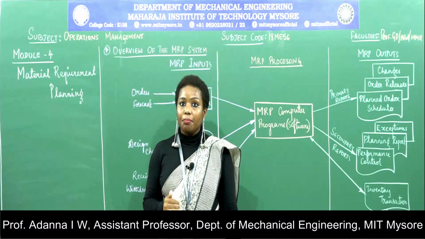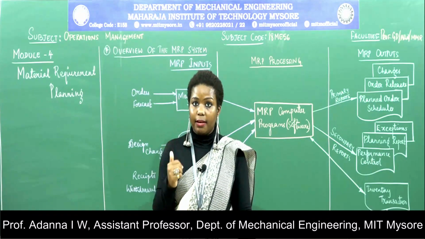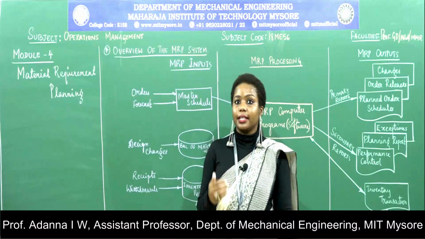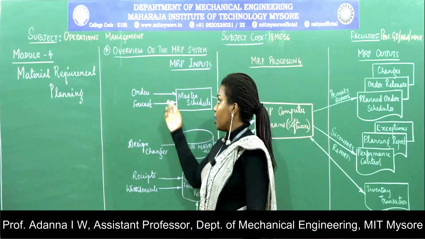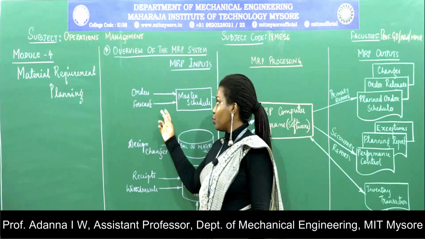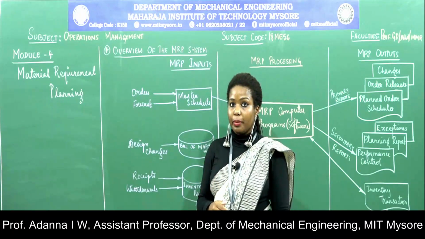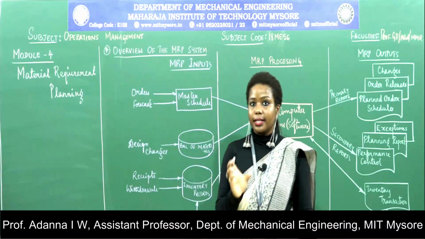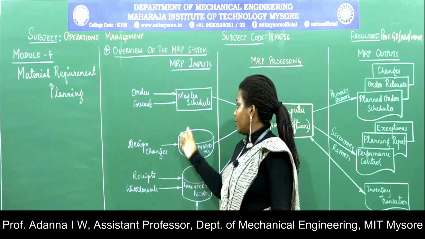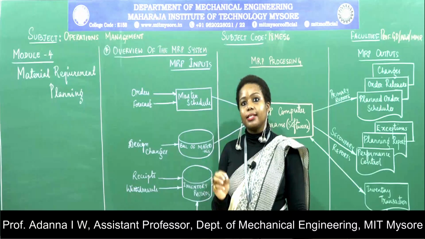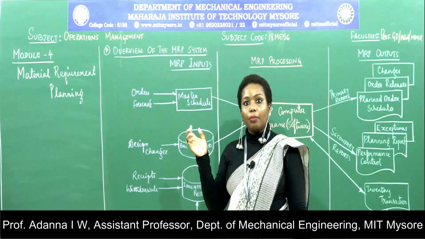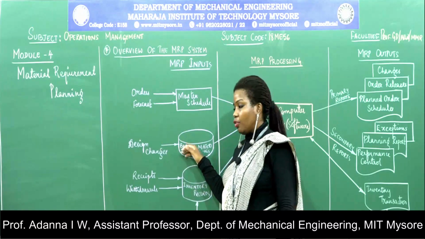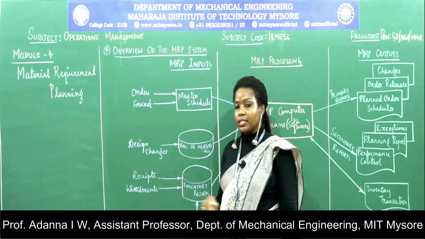What are the three main inputs that are required for an MRP system? The orders that have been placed and the forecast, which will tell you when exactly these orders should be available. These two are fed into the master schedule. It will give us the final order that is required and when it is required. Then the bill of materials. The bill of materials will tell us what the design is, what kind of product, how many of these products, how much raw material. The bill of materials will tell you this. Further, we have an inventory record.